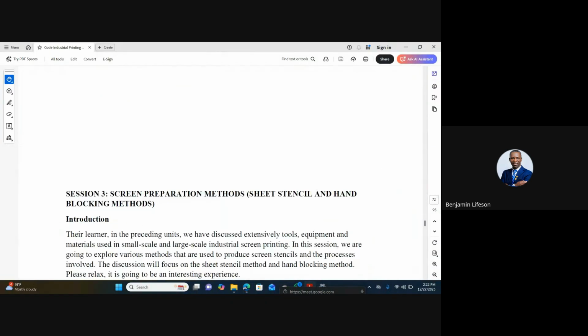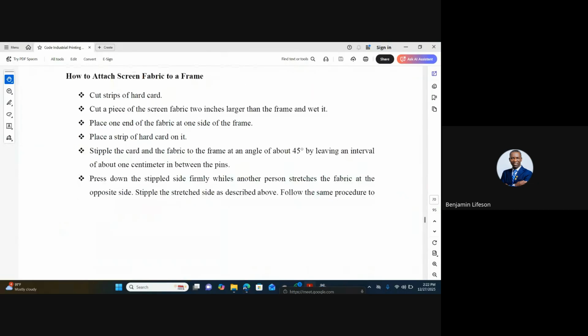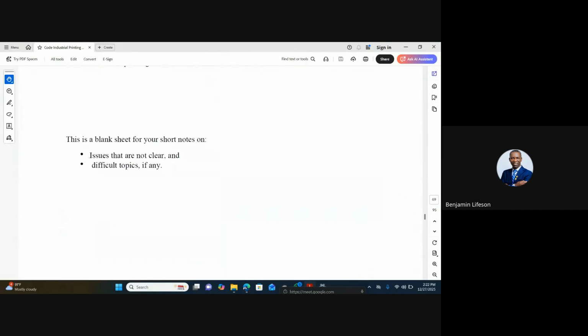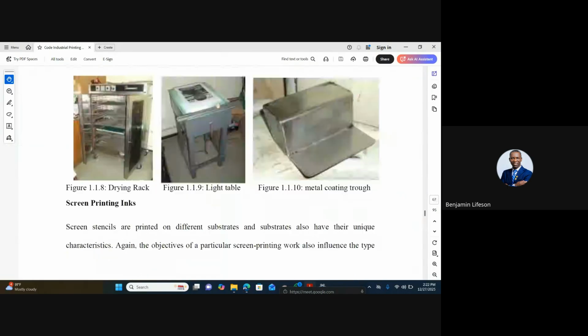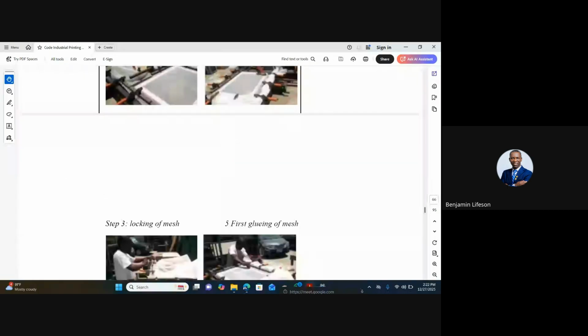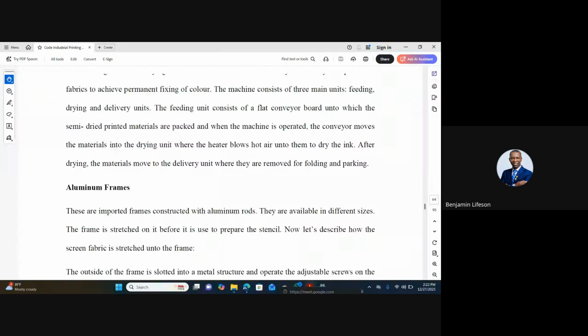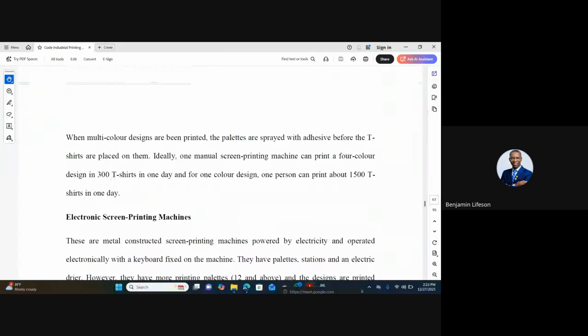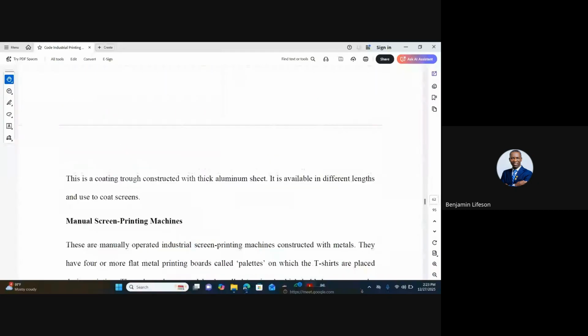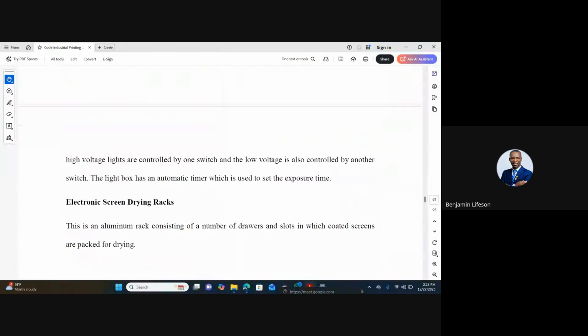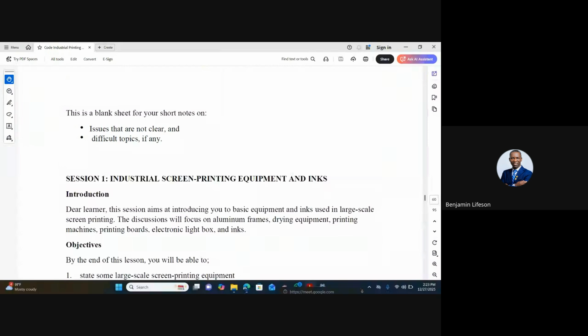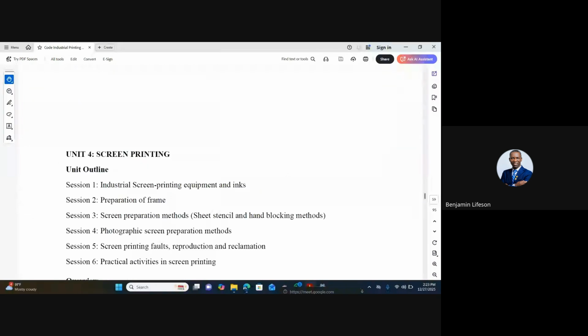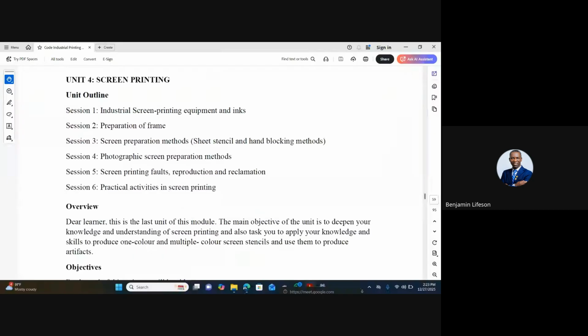So quickly, let's go to the next lesson. Very interesting. The next lesson will not waste time because I have already given you some tidbits on the printing distance. So let's go. All right, so lesson 4. Unit 4.